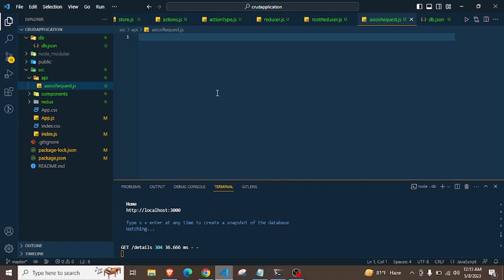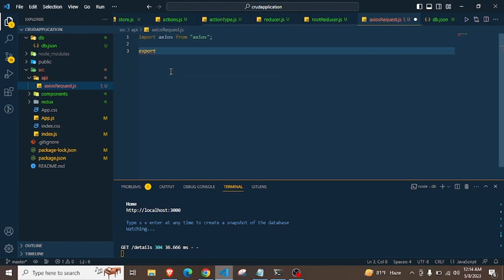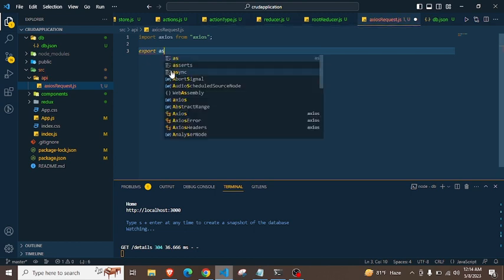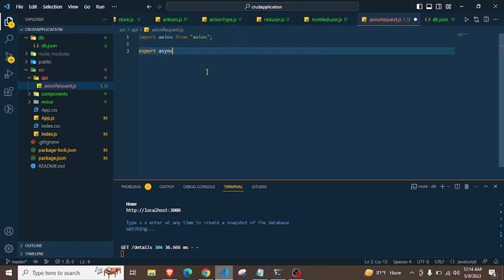Now, in the axiosRequest.js, first import Axios. After importing Axios, write export async function axiosRequest.